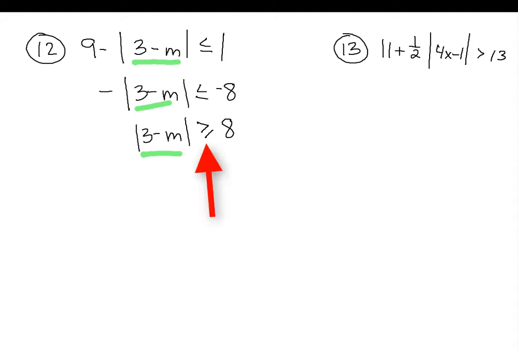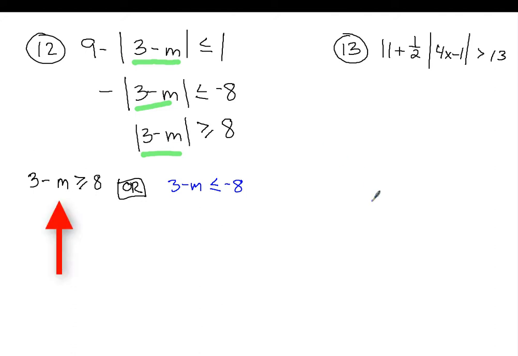What we've got to recognize here is that we've got a greater-than problem, or a disjunction, where we're going to use the word or. So this is just going to be like problem number 9 and problem number 11 that we just did previously. So if you understood those two problems, this one will be a piece of cake for you as well. Now let's make sure that we get our setup right here. On the left-hand side, we'll have 3 minus m is greater than or equal to 8. Or, on the right-hand side, we'll have 3 minus m is less than or equal to -8. So on the right-hand side, don't forget to switch the direction of the inequality symbol, as well as change +8 to -8.